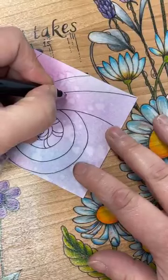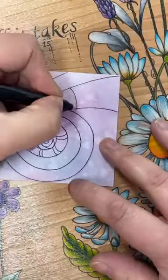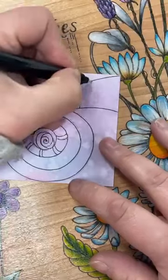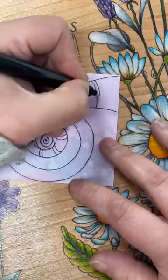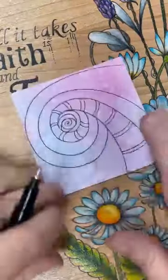See, they're getting a little bit bigger as I go round, but I'm giving it a little bit more space in between as well. But straightforward enough, aren't they, those? One on the end.